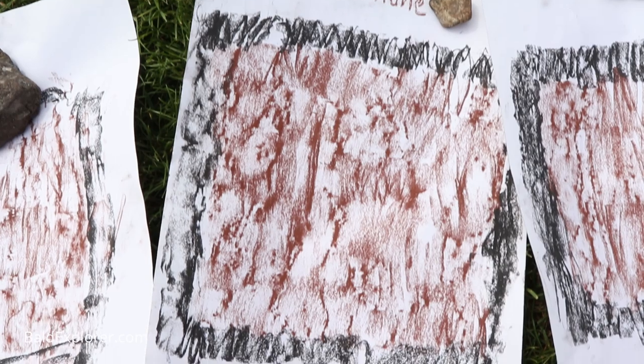Now, I know we've been using chalk, which was the brown. Chalk and charcoal. Now, you came up with a great suggestion on how to seal it. Yes, with hairspray. Something I don't possess, hairspray. Is that good for sealing it, then?